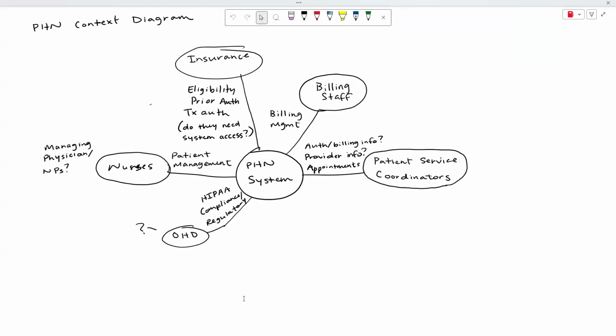Right. So when you say patient management, it's too broad. You need to tell what kind of information nurses will go into the system for. For example, a nurse is going to go to the PHN system to ask, what is my next patient's information? Where should I go next for the service? And once the nurses perform that service, they will provide information into the PHN system: these are the services I provided.